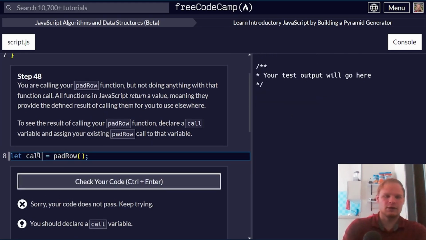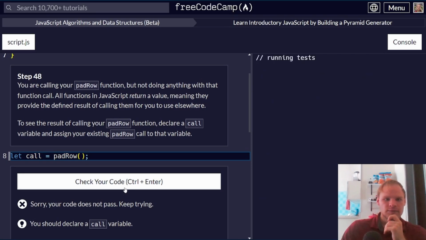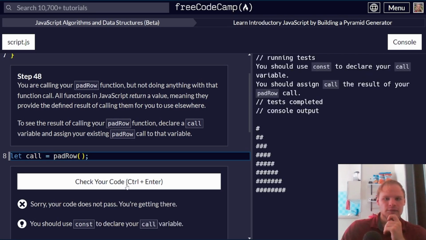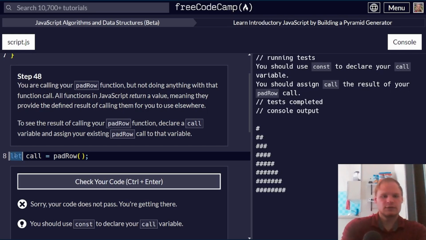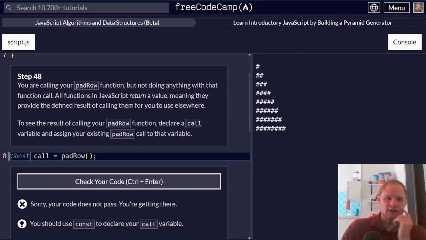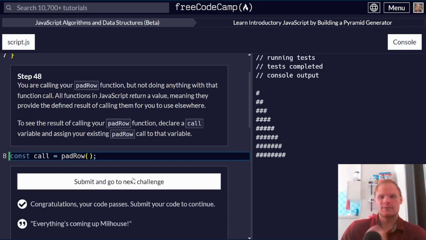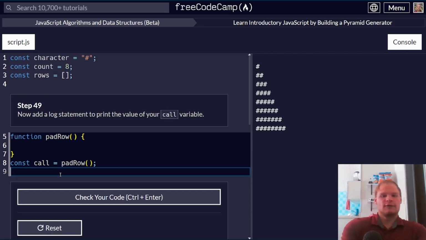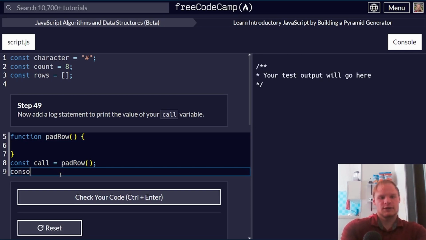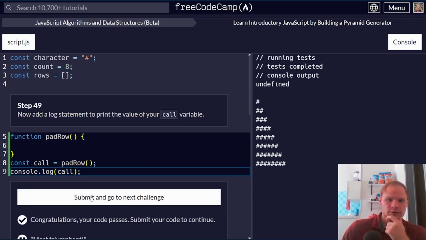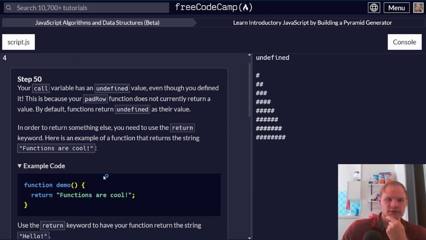Okay, let call equal padRow. Oh, it should be const as well. const call equals padRow. There we go. Now we're going to log and print the value of call. So console.log(call) should be good for that one. It prints undefined. That's because our function returns undefined.